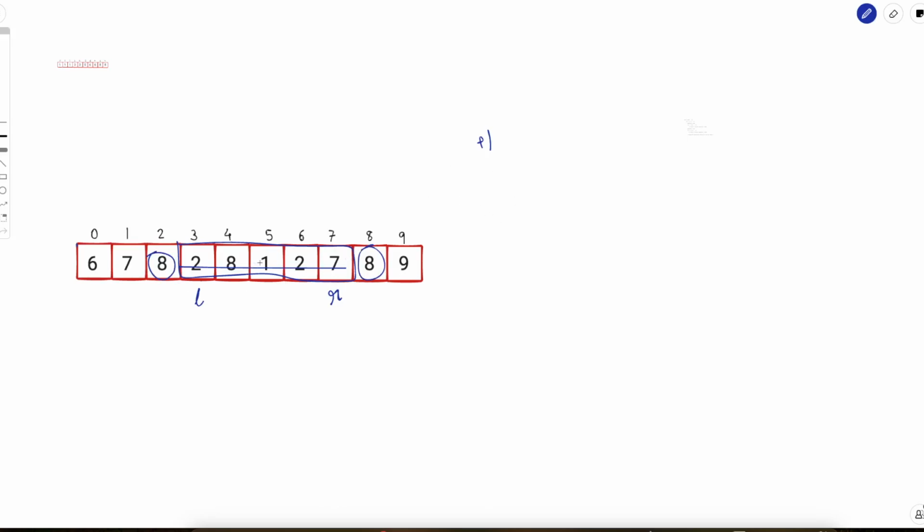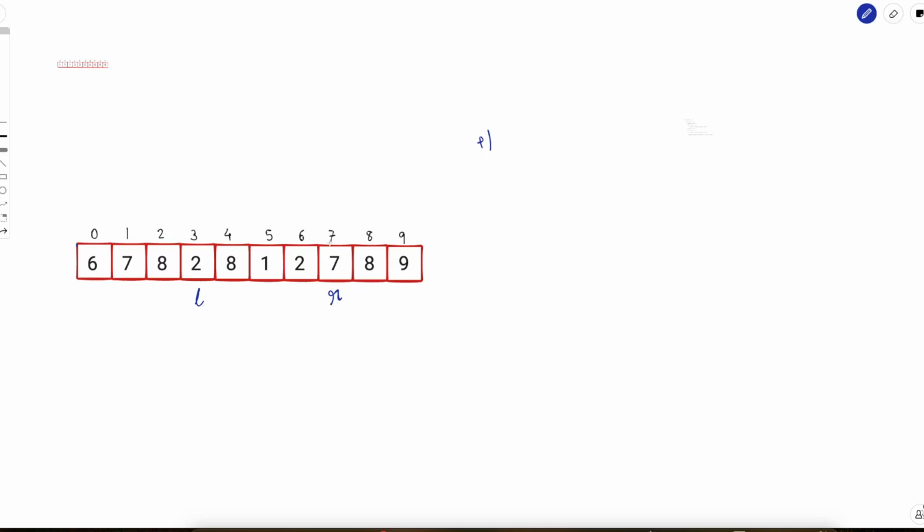We want the resulting array to be strictly increasing. So this L, R is not a valid incremovable subarray, so we'll not increment by 1. We'll keep on doing this for all the subarrays and check whether the resultant array is strictly increasing or not, right?